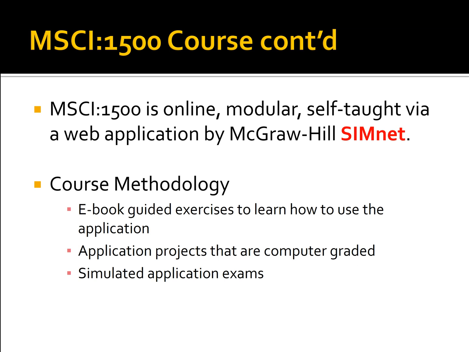So Business Computing Essentials is online and it's self-taught. And the web application you will be using is SIMnet by McGraw-Hill. So the way you get access to that is I will register you with an account and you will be charged in your U-bill for the software. You think of this as a textbook and more because the e-book itself is embedded in the SIMnet system.